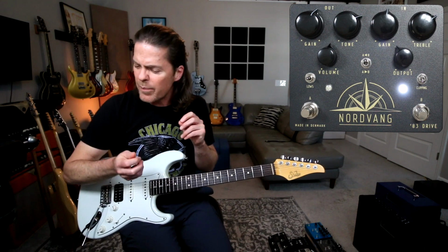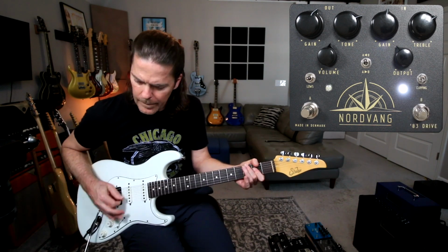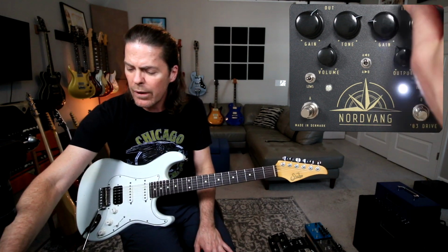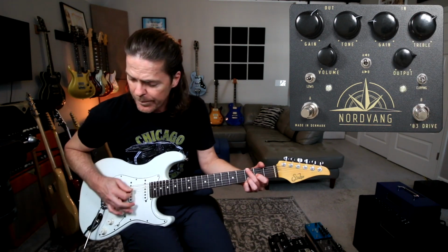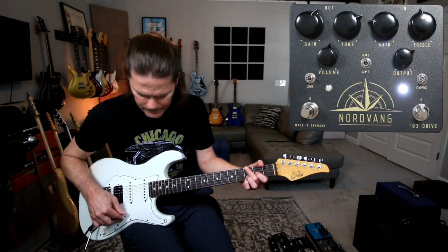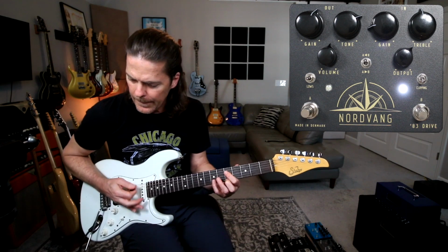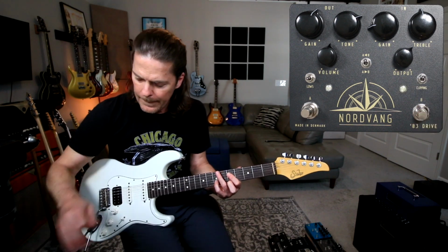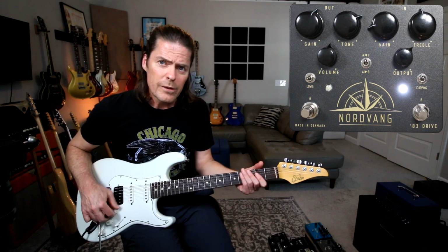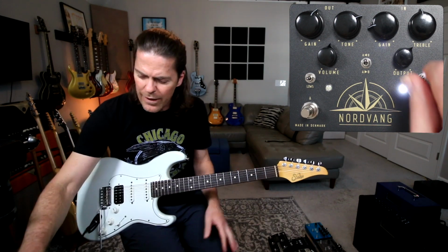With the gain down, it's less apparent, but you can still hear the same thing. Same deal. Okay, so that's the gain range. Now, obviously, the way I like to run the Klon is with the gain down, output up, almost like an always-on circuit. That sounds great as well.